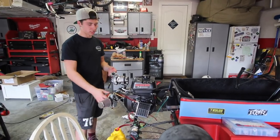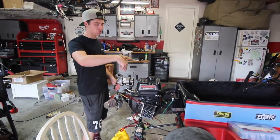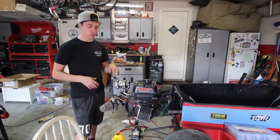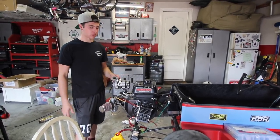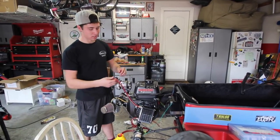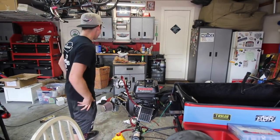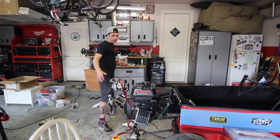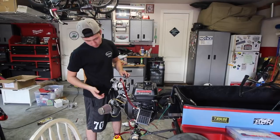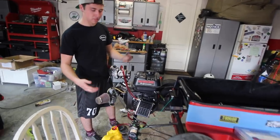Okay, so we kind of just assumed that because it worked here well, the one facing up and the one going down were the inlet and outlet. But we're clocking it the other way because I feel like we were pumping in oil through the outlet, possibly, and that could have made stuff, as far as sealing goes, unhappy. So what we basically did is we just clocked the turbo the other way around, and then we'll give this a chance to hopefully make this the inlet and this the outlet, and we'll see if it smokes everywhere.